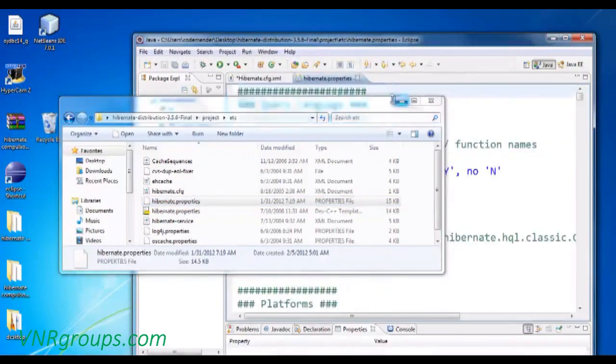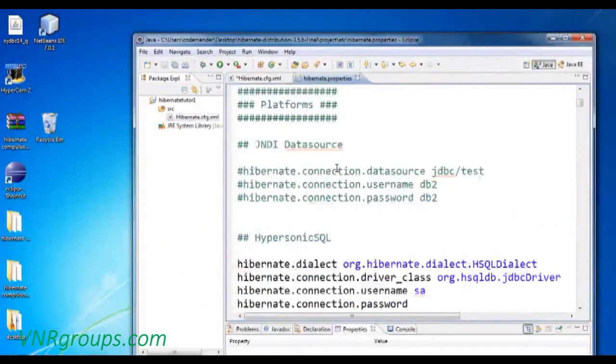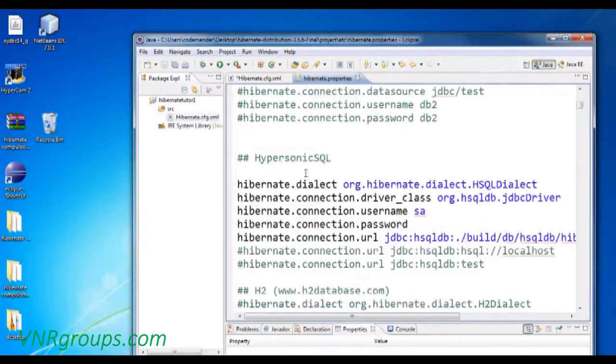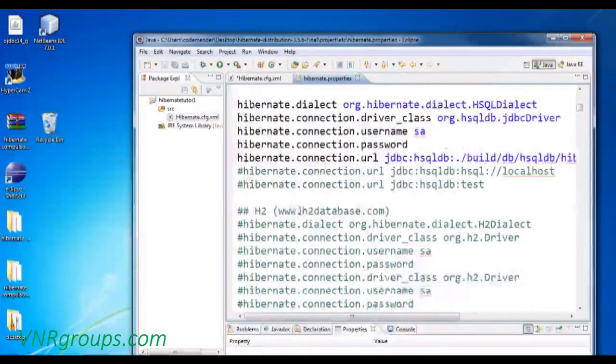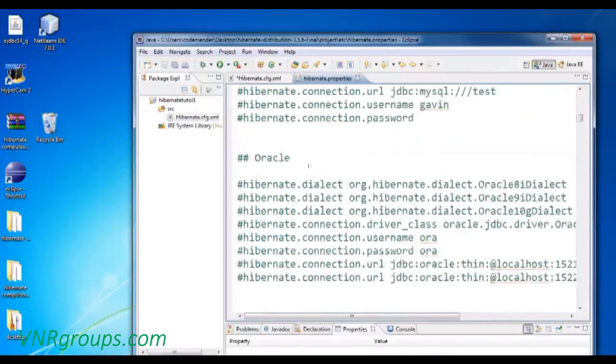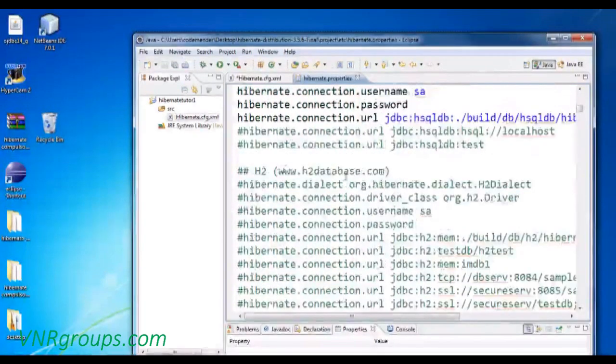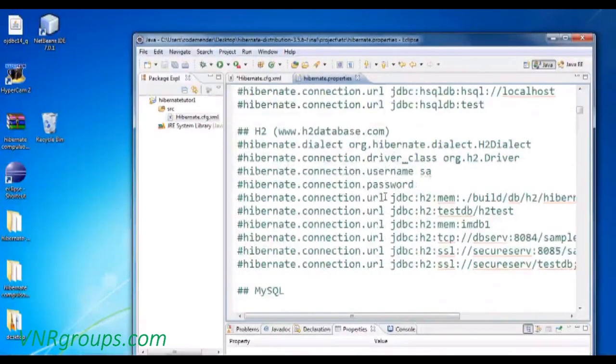I'm going to open the properties file in my editor. Now see here, as I go down, there are various database names available: Hypersonic SQL, H2 database, MySQL database, and Oracle database, which I'm using. We have two divisions in this. There's a space, and this side of it is the property name, and this side of it is the property value.